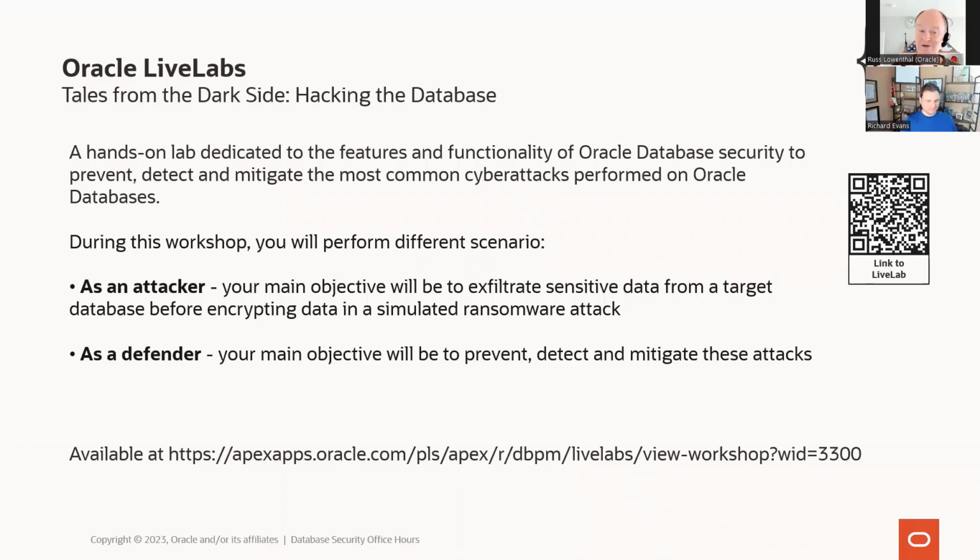Well, what Hacking the Database does is it has two databases. They're pluggables, but that's fine. One of them is set up securely. One of them is set up insecurely. And you just walk through: this is what an attack looks like using this vulnerability. Here's how that attack works on a database that's not secure. Here's how that attack works on a database that is secure. And you just get a feel for the things that you're doing and why. It doesn't take long to go through.